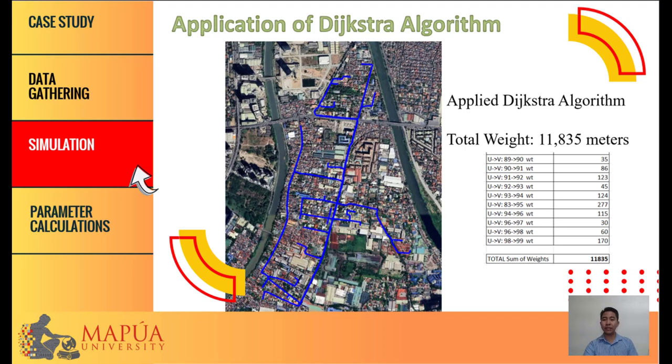Starting with all nodes' distances set to infinity except the source node N0 at 0, the algorithm iteratively selects the node with the smallest tentative distance, updates its neighbors, and marks it as visited until all nodes are covered, resulting in a total fiber installation cost of 11,835 units based on the sum of the selected edge weights.